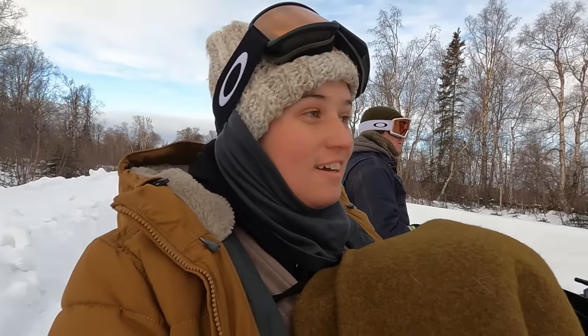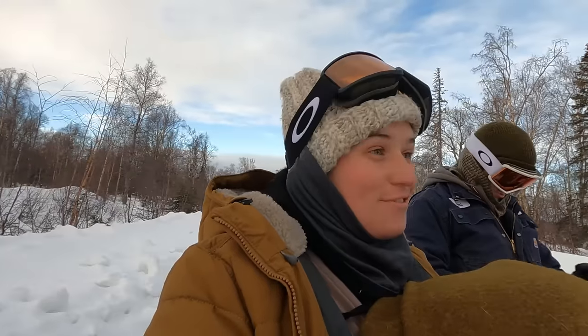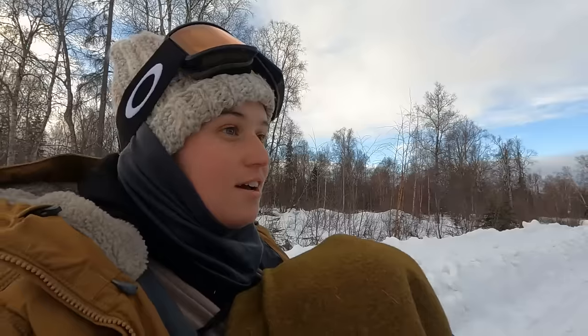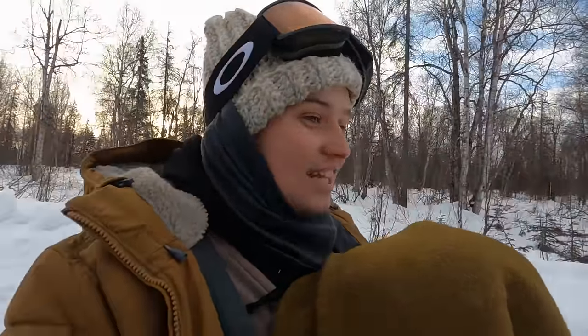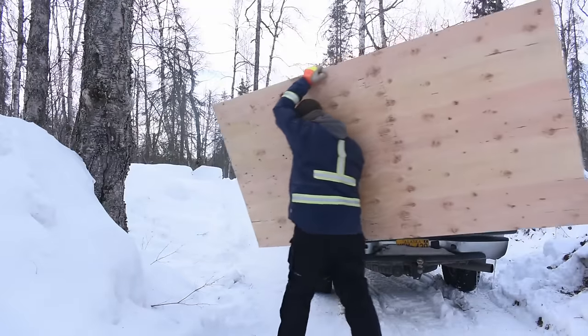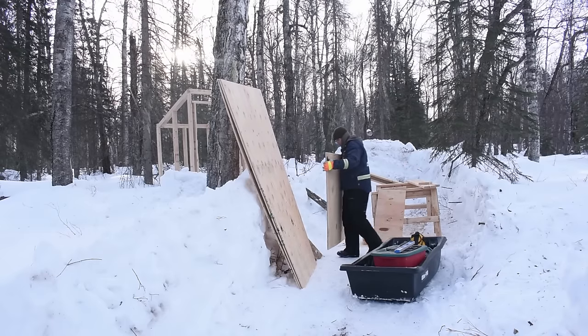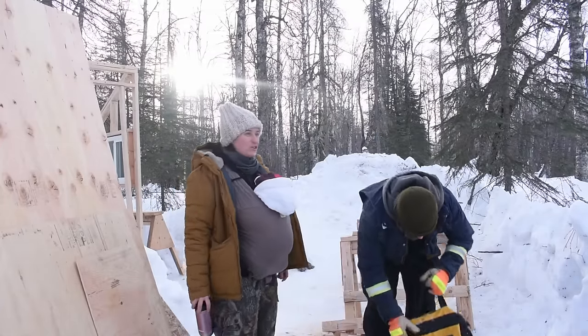So that moose — it wouldn't be fair to say she charged, but her ears panned coming towards us and I wasn't a fan. Our friend was just telling us to watch out for that: a grumpy moose in the road that doesn't want to move. And I've got video. We were way 60 yards away at least when we stopped to let her go. I'm shaking. That was scary. Anyway, we're going to keep heading to the property now. Going downhill — broke the rest of the cup holder on the snow machine retreating from the moose.